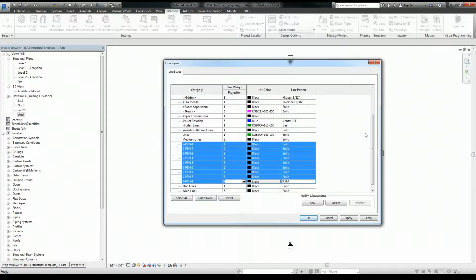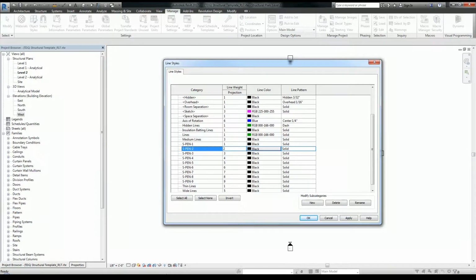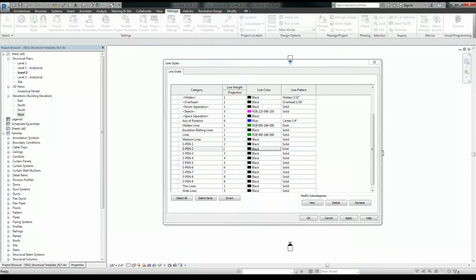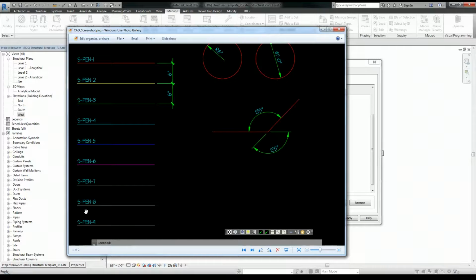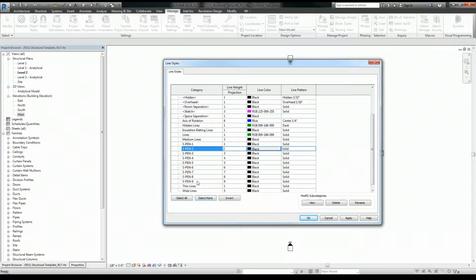Now, one thing I want to go over here is my screenshot of my AutoCAD settings. My S-Pen 8 and my S-Pen 9 in AutoCAD are my shaded / halftone line styles. In AutoCAD I was able to achieve that by modifying the screening option in the CTB file. Unfortunately in Revit we don't have that screening option. So the best solution I've found is changing the line color.